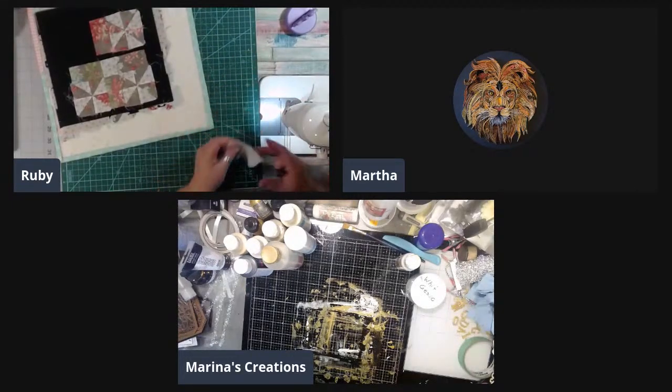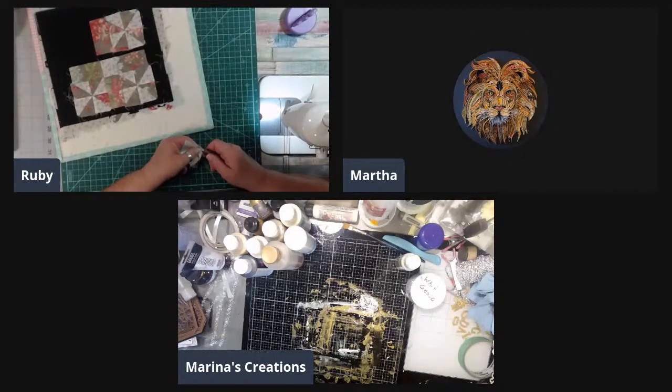Now I got her right, guys. I did it right, Martha! Yay, Ruby! I had to pull it out. It didn't look like a pinwheel. That's Marina's fault. I was watching her and not paying attention to what I was doing. Oh, no. I have to blame somebody.